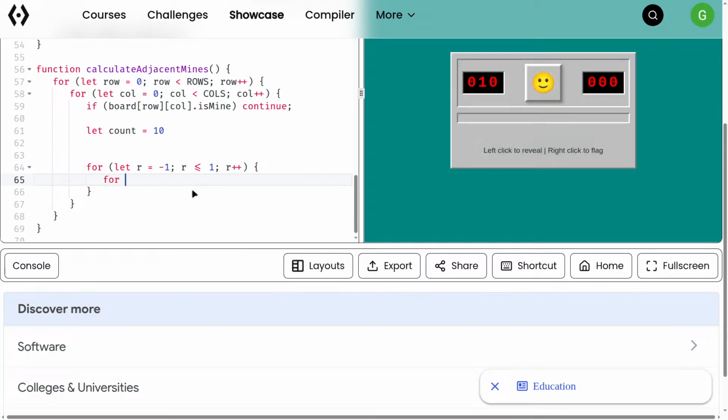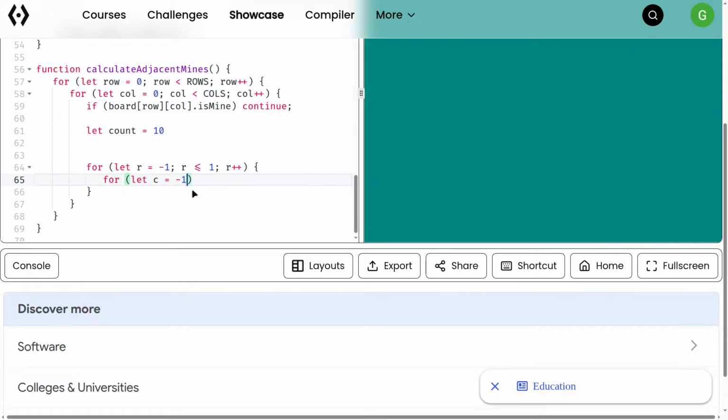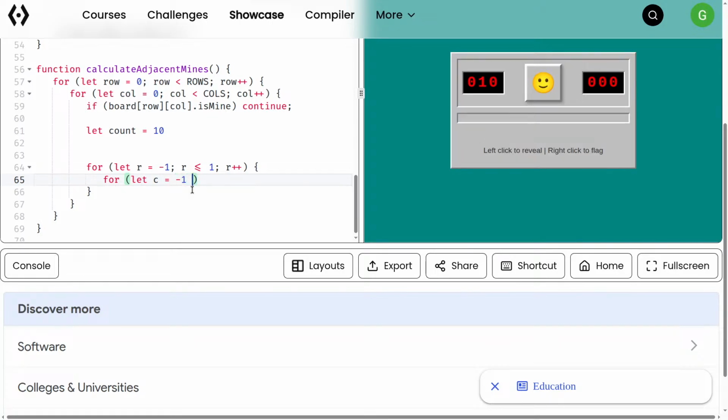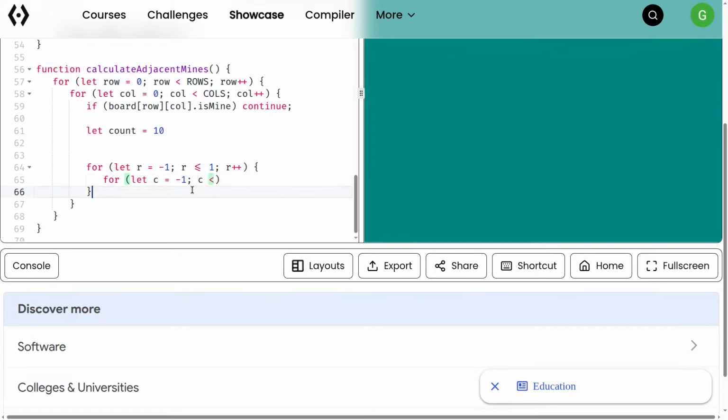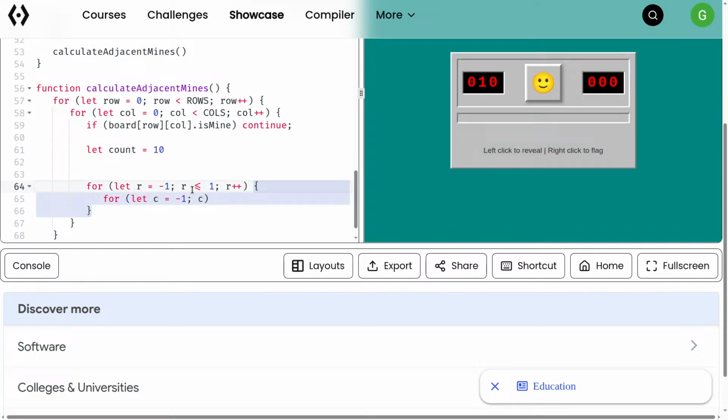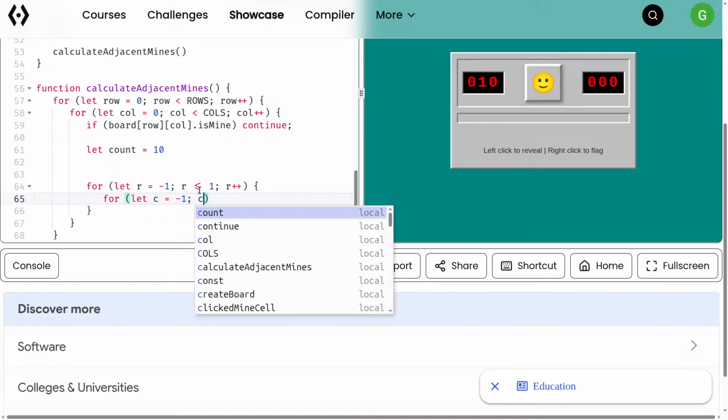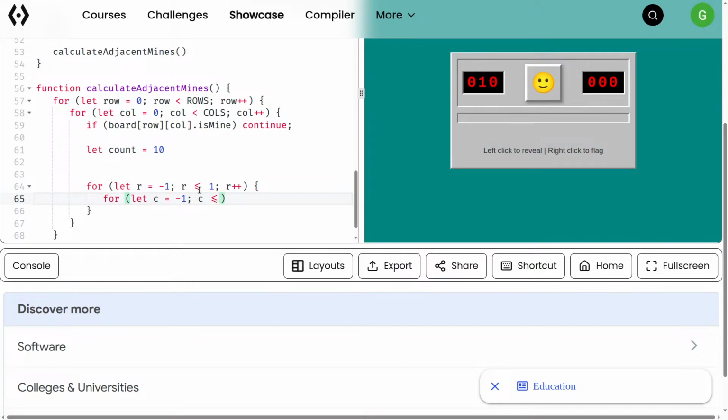So for let C equals the same. So we'll go from -1 to 1 and just do C++, not the actual language, I was talking about increment, right?